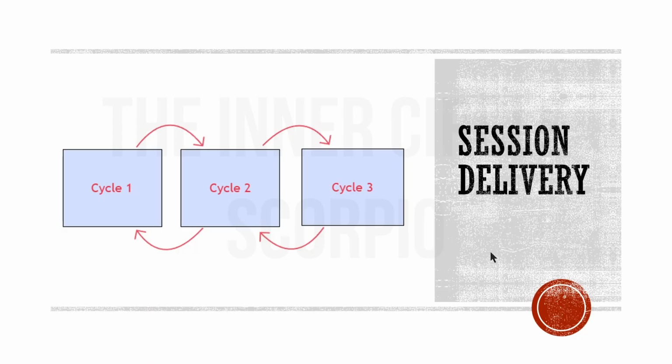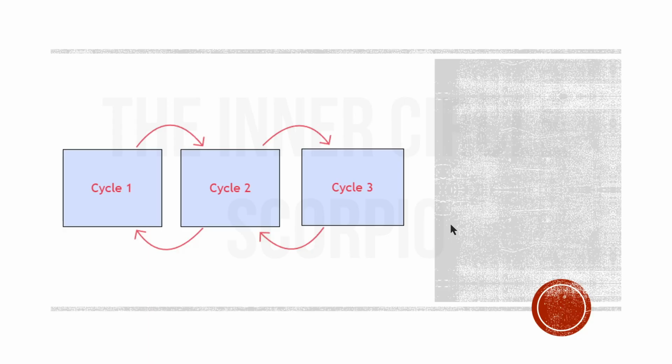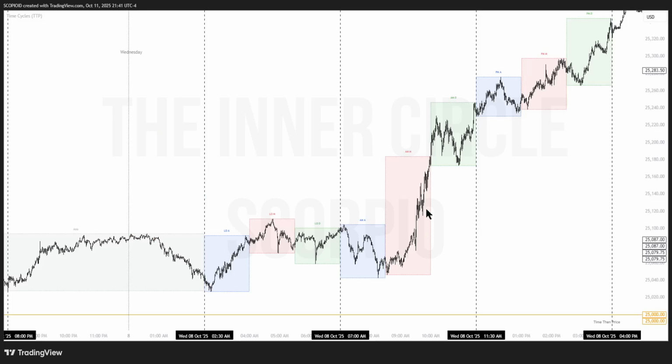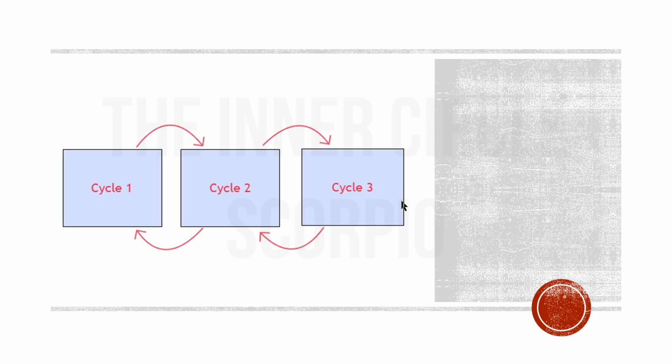Now that was the whole day. When I showed you the whole day over here, I showed you from 8 p.m. to 4 p.m. Now we'll talk about the small sections in between. Sessions mean just the London session, just the New York session, just the PM session, right? That's what I'm talking about here.